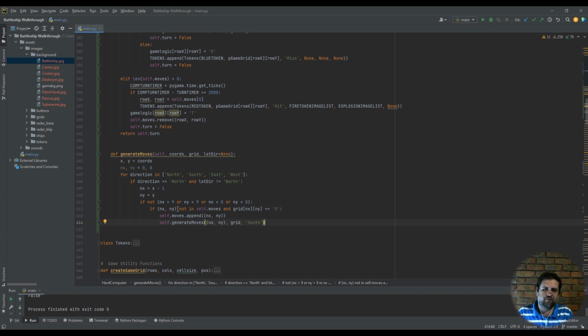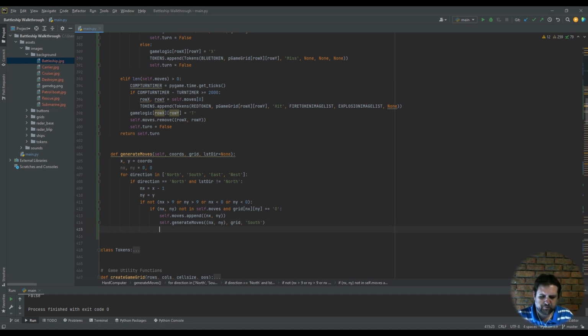Every time you loop through it, that list grows a little bit longer, until it reaches the point where no more cells are being added to the list. That's how you would do it as an alternative.